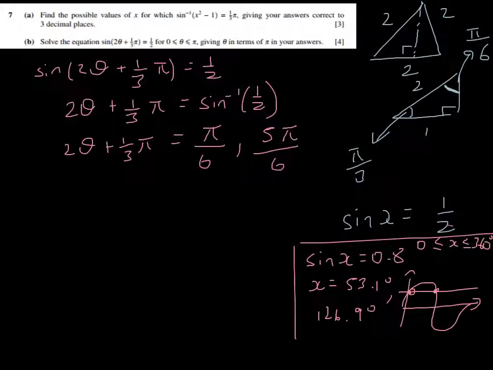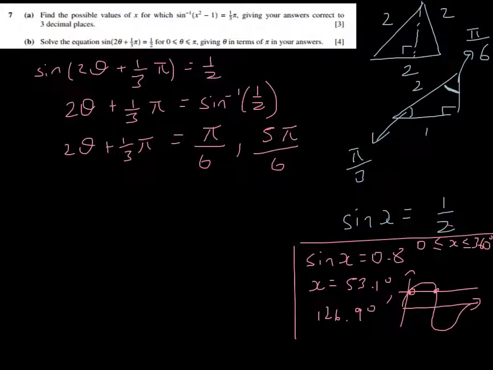If I try to recycle this diagram down here, I've found one solution, which is pi over 6 here, and to get my other solution, I've taken pi as my point of reference, and I've taken away pi over 6 to move back in the same direction to find the other solution that equals half. Okay, so pi minus pi over 6 is 5 pi over 6. So those are the two possible solutions at this point for the inverse sine of a half.